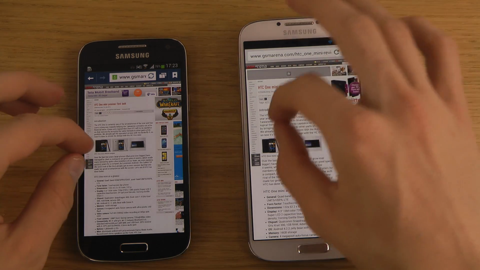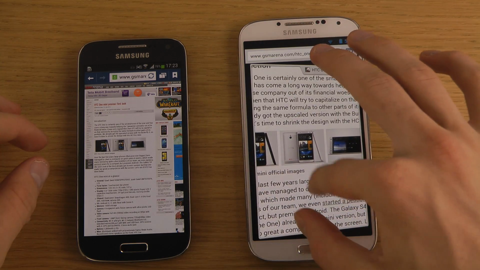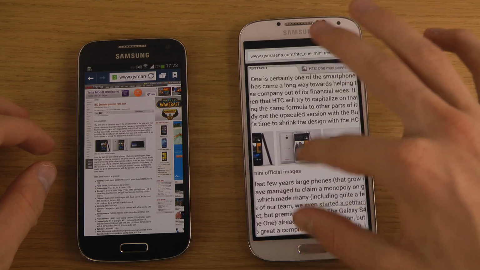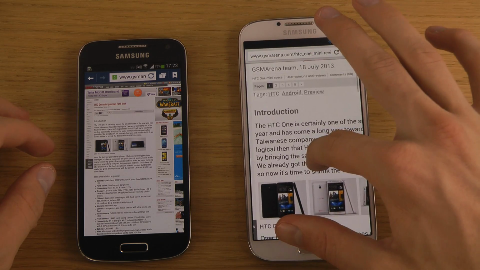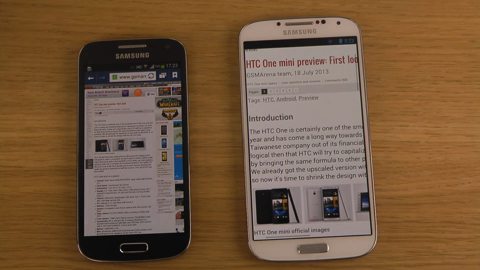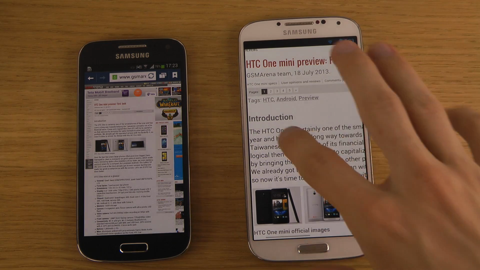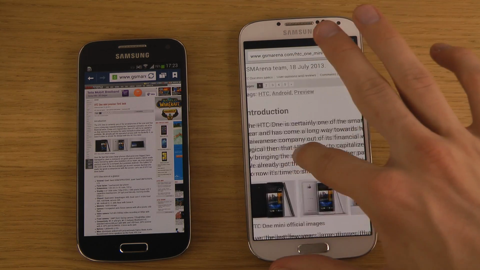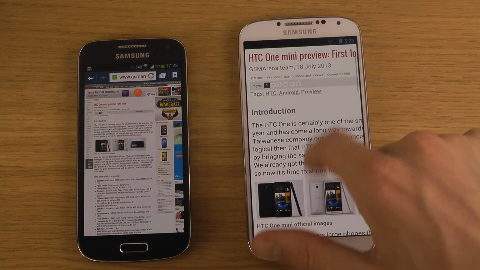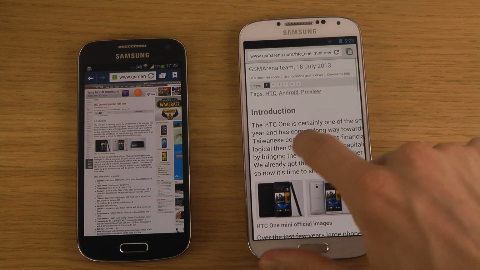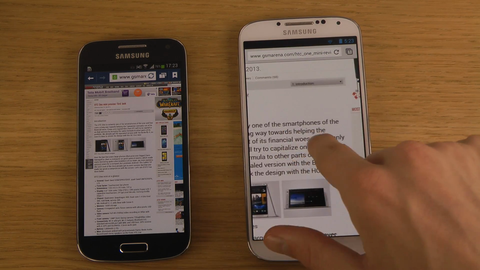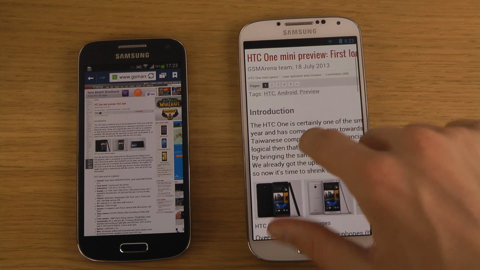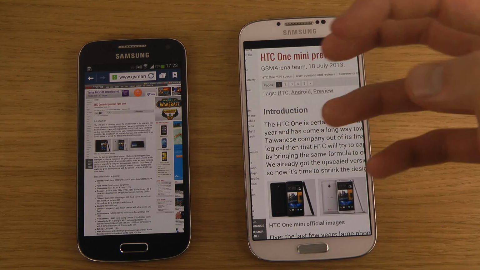And let's see, do we have some kind of reading mode here? Okay, it doesn't seem like we actually have a reading mode here in the Google Chrome browser. So of course that's very, very bad. Let's say you want to read an article, the text doesn't reflow as it does in the HTC One browser. So a little bit annoying here. If I want to read this article, I have to scroll to the side. Or maybe there's a better way to do this, I'm not really sure.